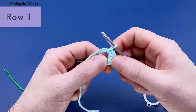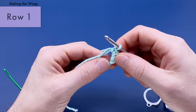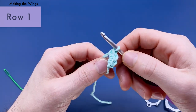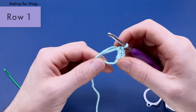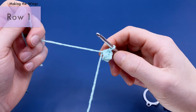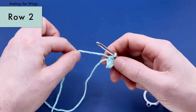I want my stitches to be somewhat unified. So I'm trying to keep them a little tight, but not too tight. That is definitely very important. Just try not to get too loose either. So that looks like a good consistency for my stitches. All right, so that's going to be the end of row one for the wings. Now we're going to take this tail end and just pull it nice and tight, and it's just going to close that loop up. Now we're going to continue on to row two.